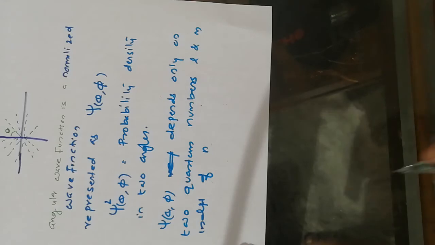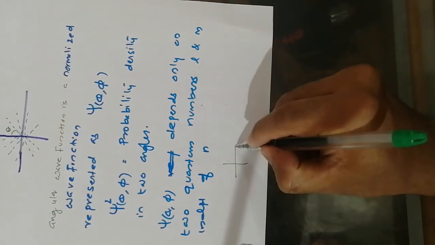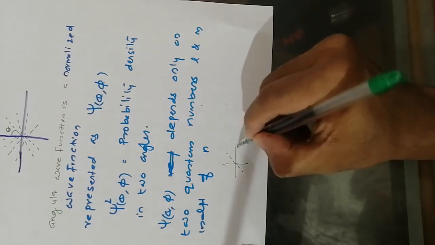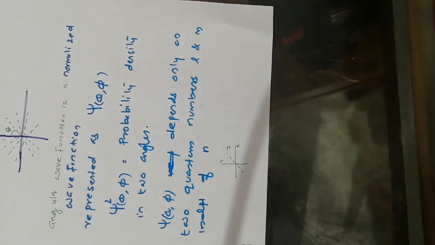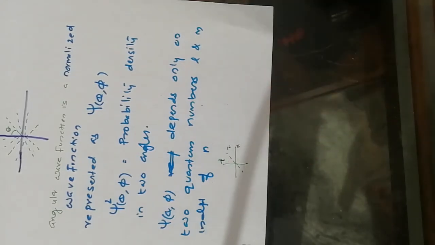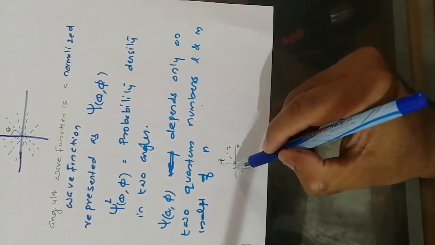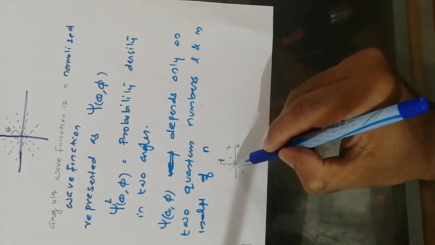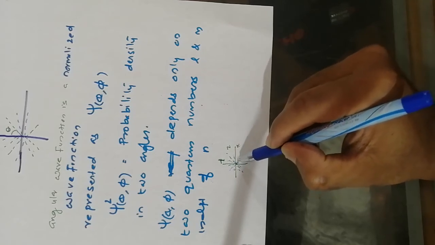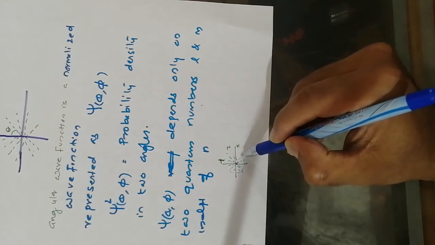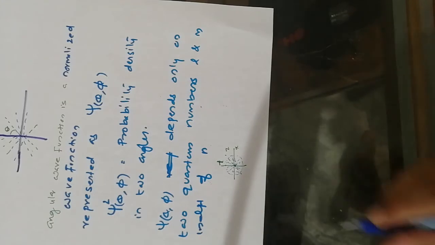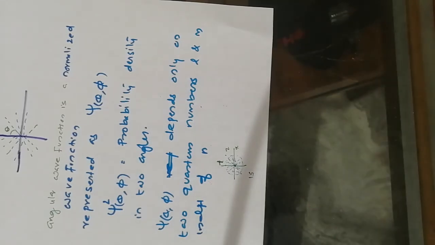From where do we get the shape of the orbital? Suppose in the 1s orbital, you have the x, y, z axes. This is the y axis, this is the z axis. This is our probability graph, and you mark the boundaries of 90% probability density at different angles and join them, and you will get a spherical shape.